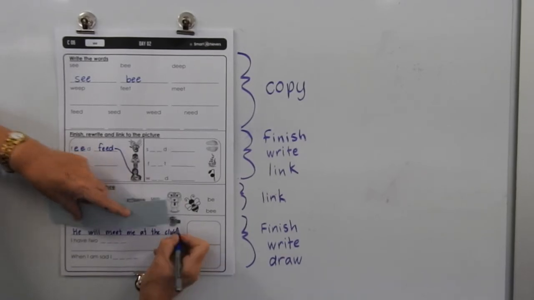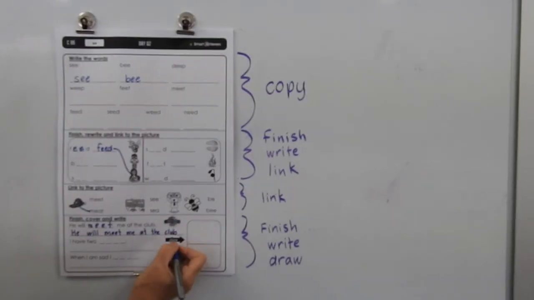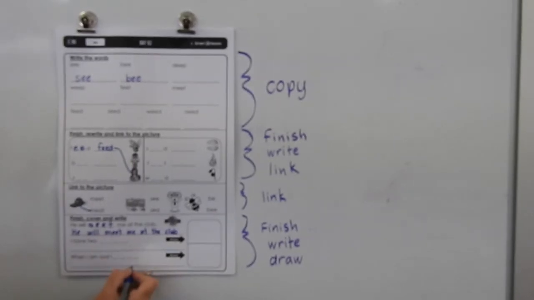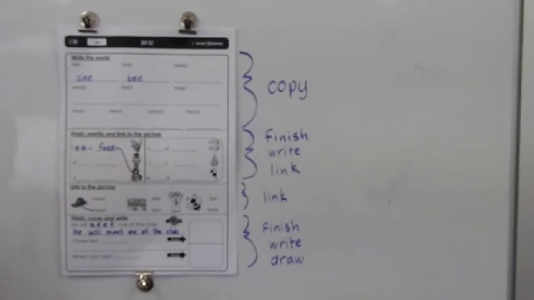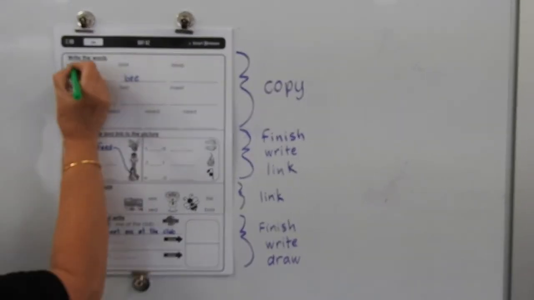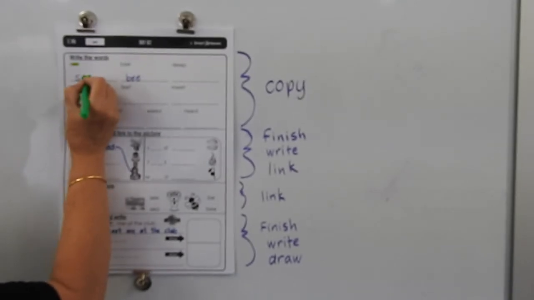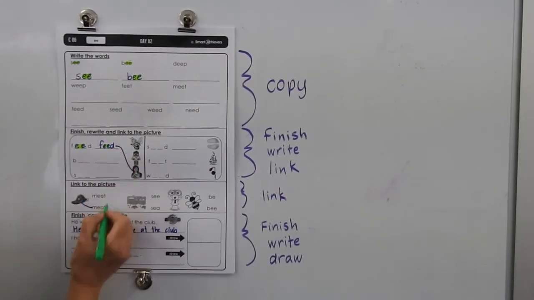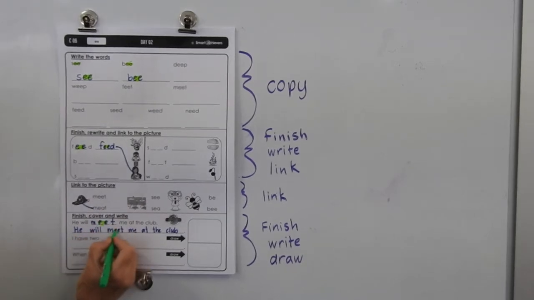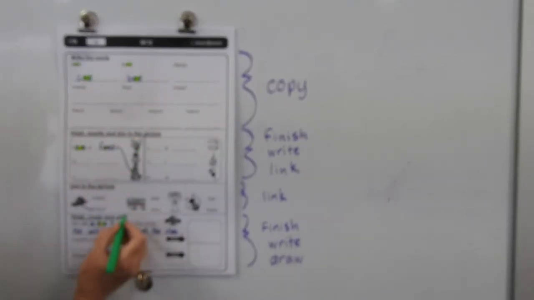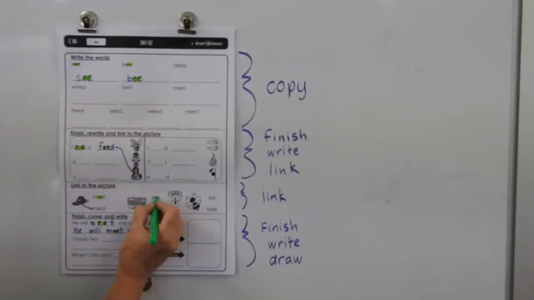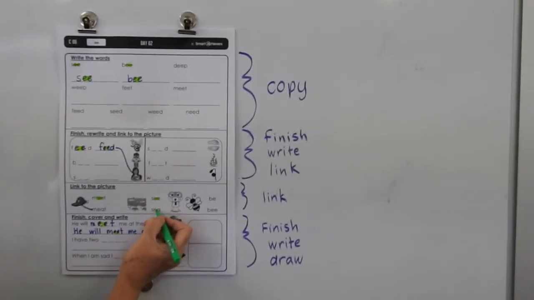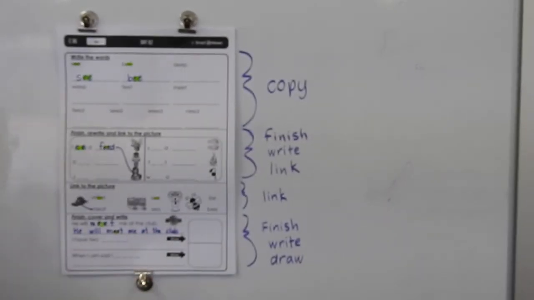And we don't have to draw a picture for this one because it's already there, but you do have to draw the picture for these two when you finish writing the sentences. Remember, if ever you finish early, I want you to go back and colour in the sound every time you see it on that page, even down here, or even right down the bottom down here. Every time you see the sound we're learning, I want you to highlight it. Don't get tricked. Don't colour in ones where it's not the double E making that long E sound. Off you go.